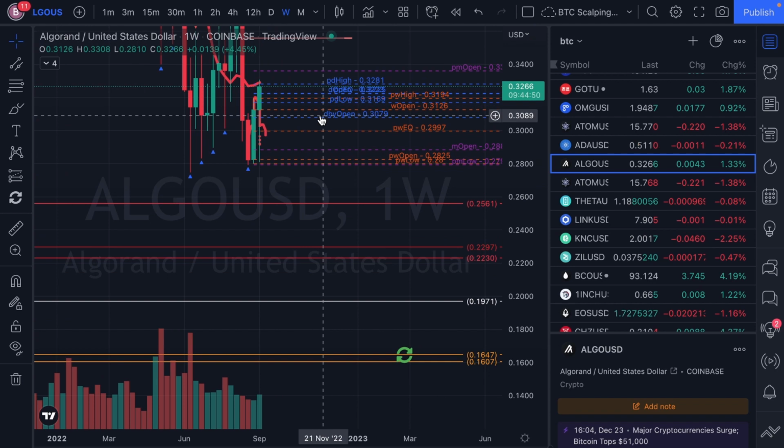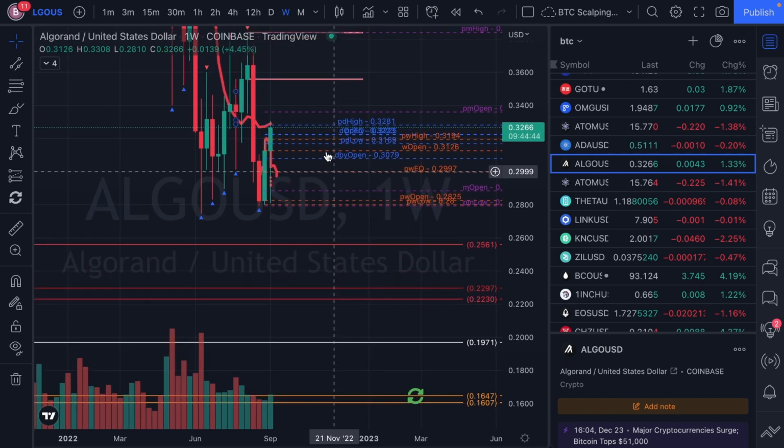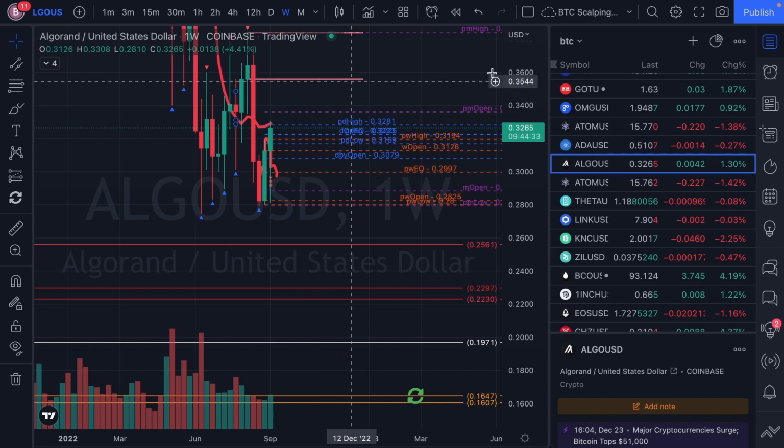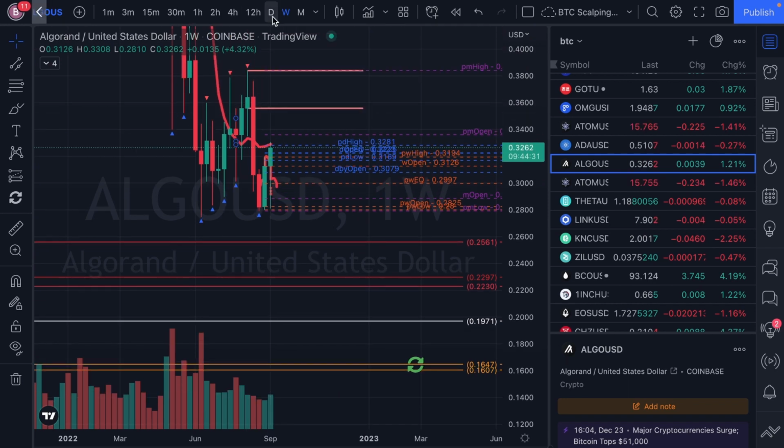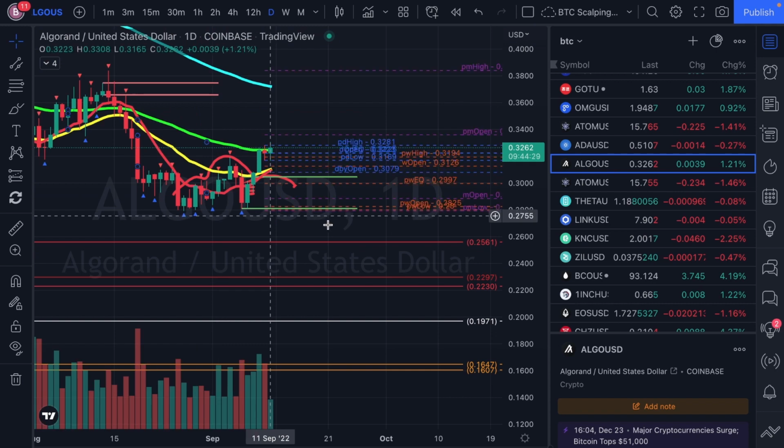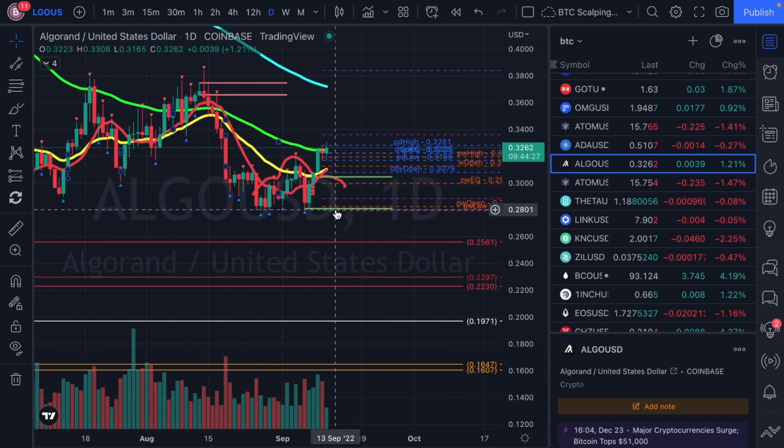time frame, I'm looking for 30.79 cents to get tapped. And if we can hold that level and close the weekly above 32.8, well, the potential of tapping that naked point of control is extremely high. The weekly is not the most, okay, there you go. That's a little bit better.